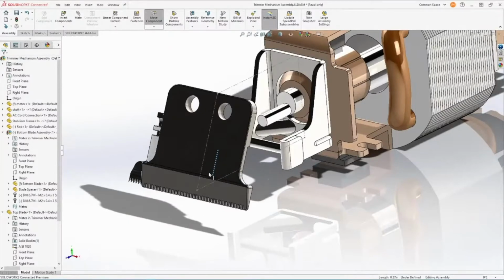But I want to draw your attention now to this side-to-side motion of the blade. We need to figure out a way to constrain this because it can't just move side to side forever. But before I do this, I know we've covered a lot already. So, Gian, what do you think? Maybe it's a good time to check out the chat and see.